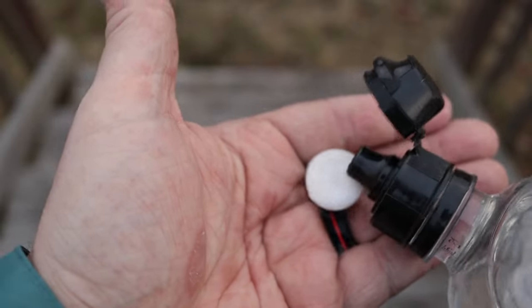Another item you could bring that is already pre-dried are compressed towels — these are by Wissy Wipes. All you have to do is add just a couple drops of water and they expand into a wet wipe ready to use. It's a whole lot lighter than bringing a pack of pre-moistened wet wipes or pulling some out into a Ziploc bag, because pre-moistened wipes are going to weigh more.